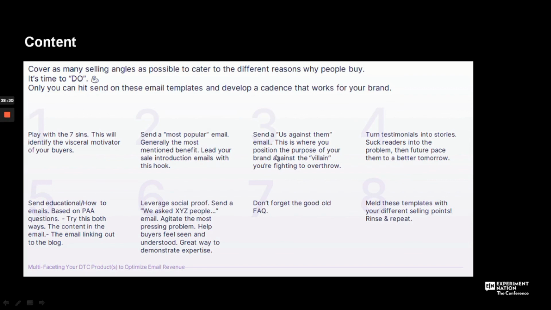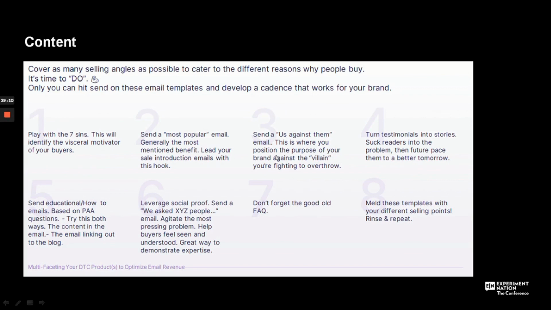This is the structure that I use: take each selling angle or point that you have and then mix and match these templates. For each selling point, you can probably send one or all of these templates. So you will basically have almost an unlimited number of combinations. The more research that you do, the more effort that you put into your work, you will have a really good repository of templates as well as ideas and tools to leverage when you have to send a large number of emails out.